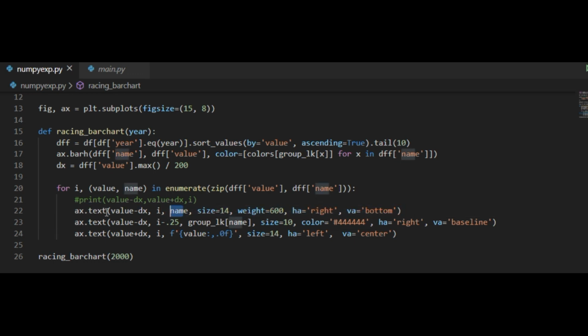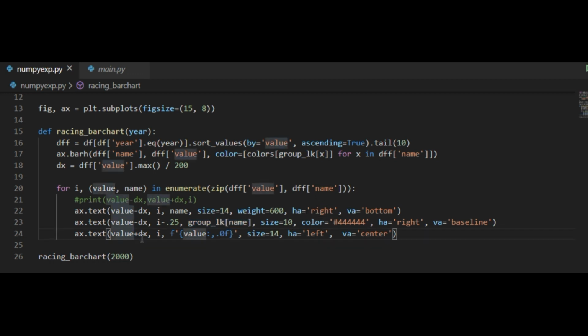So I have done this for two more text values. The second will be placed at the same x coordinate but a little down from this text value, and this will be the group name, that means the group name of this city. Suppose the name is Kolkata, this will be India here. So the second text value I am placing below the name is the group value, and the size, color, and placement I have defined.